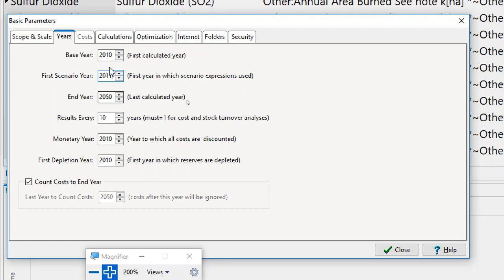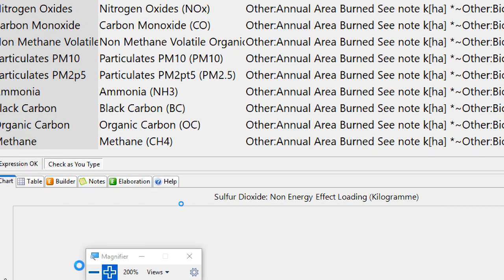But we can change that and put whatever year we want as the first scenario year. We can create multiple historical years if we want to. Our end year is 2050, and we want to get results every 10 years. So this gives us an overview of our basic LEAP dataset.